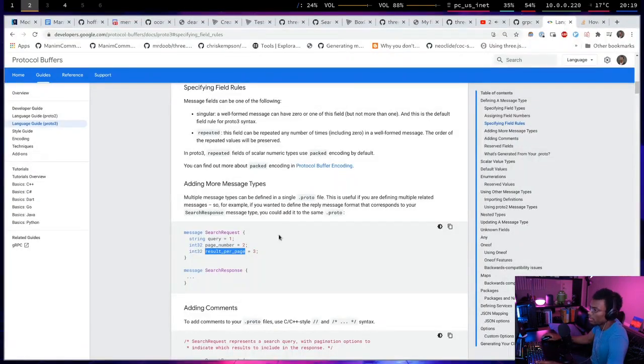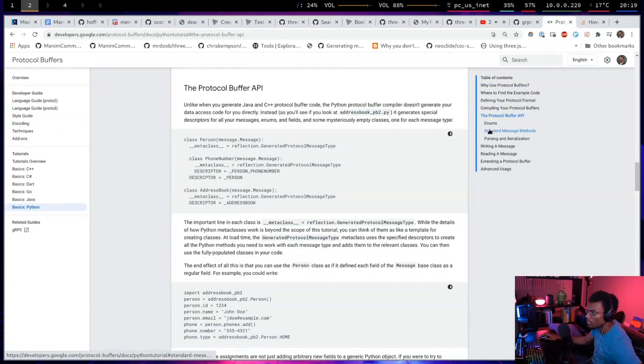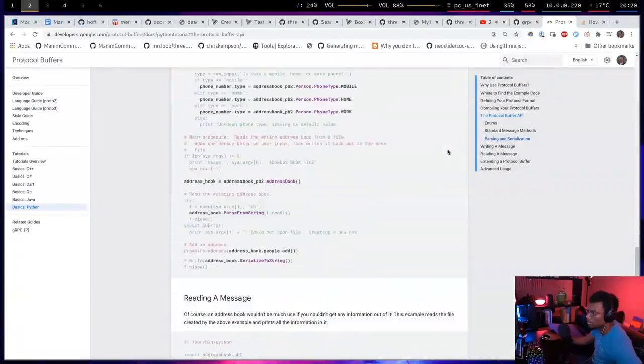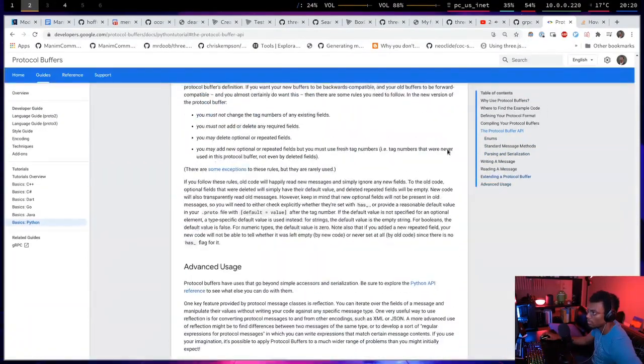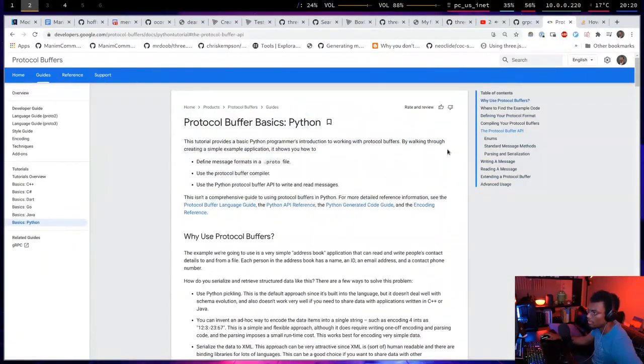I need a way to check if a field is set or not. I go to Python. This isn't that helpful.